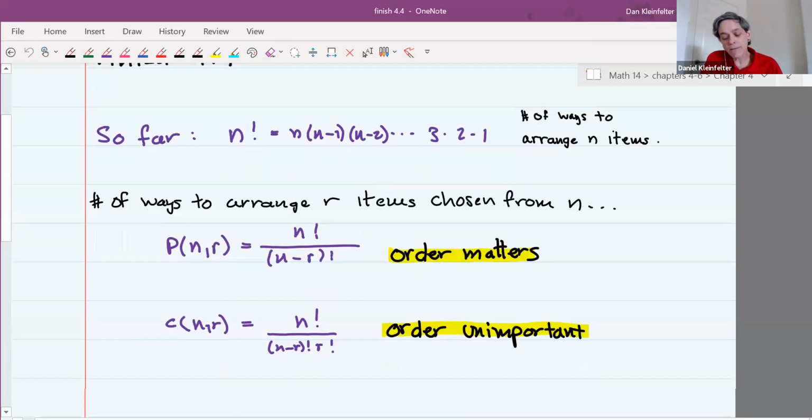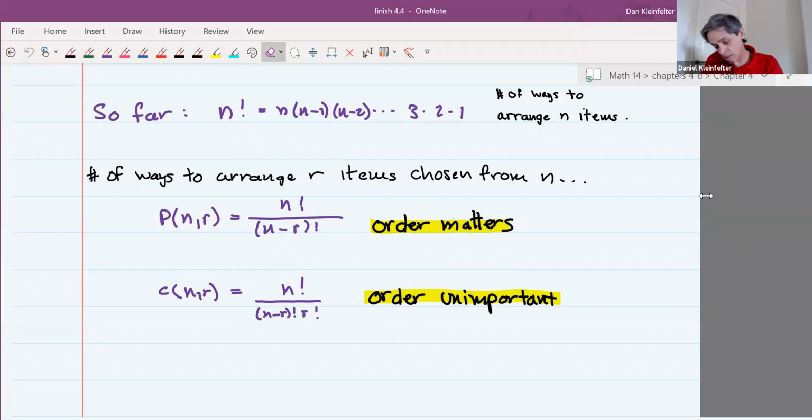If you're making subsets of a given size, then it's going to be either permutations or combinations. If you have n total objects and you're going to select r of them, the number of ways of making that selection of r objects is either P(n,r) or C(n,r), depending on whether the order the selections are in matters or not. In other words, it's permutations if the order matters, and combinations if the order does not matter. And that was basically where we had left it.